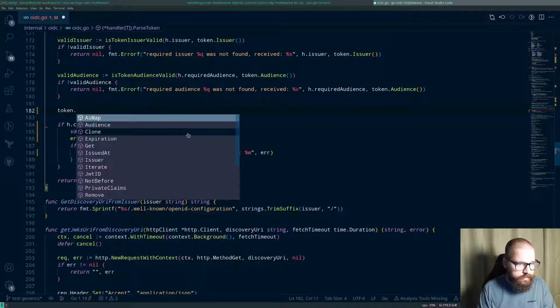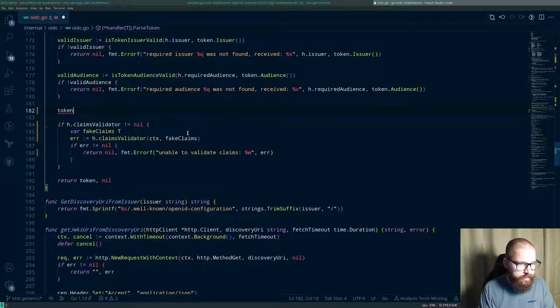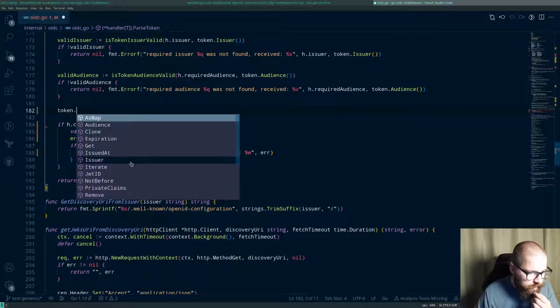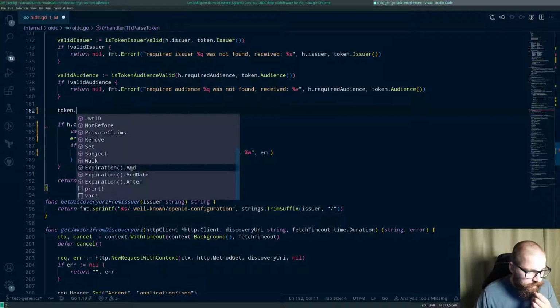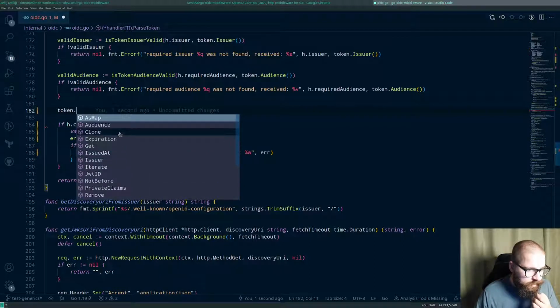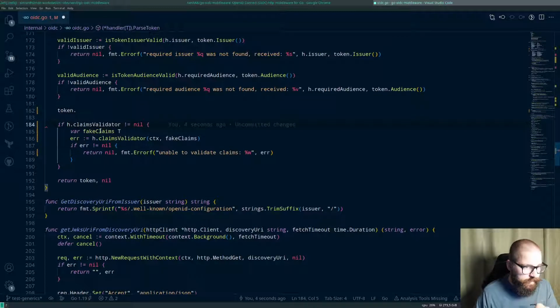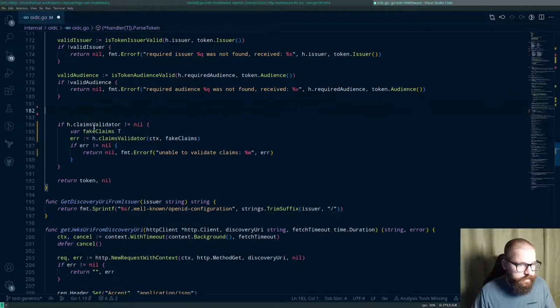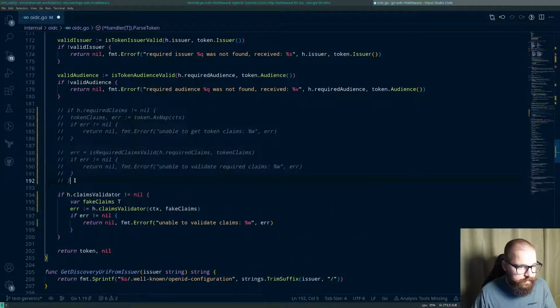Now let's see, how do we extract the claims in the format we want? Token dot get clone. Right, perhaps we should check out how it's as a map. So that should most likely be something we want to do.